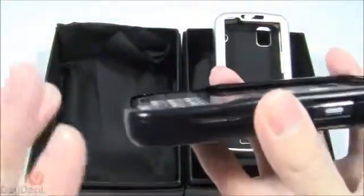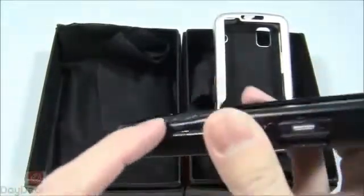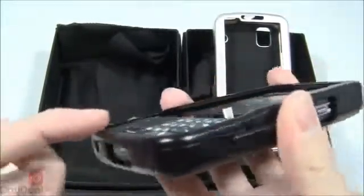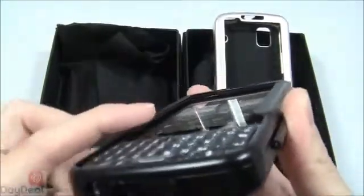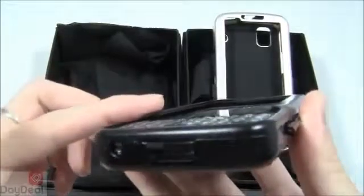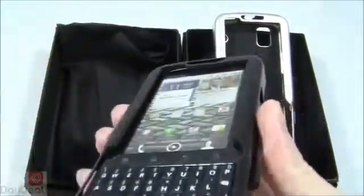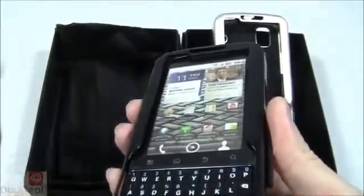If you're wondering if there's any lip that's created from the case that's going to protect the keyboard, there is. There's a small protrusion on the bottom all around the keyboard itself, but there's a huge protrusion all around the screen area that you can see right there. Now if I give you an angled shot like this, you will notice that the screen is very far from the lip itself, and this is a good thing for two reasons.